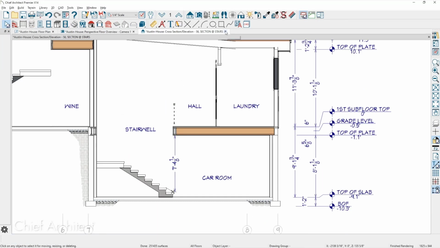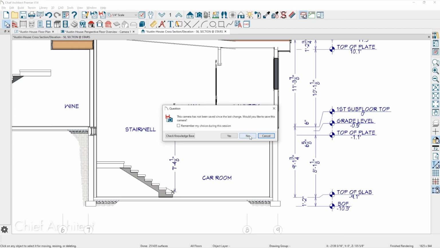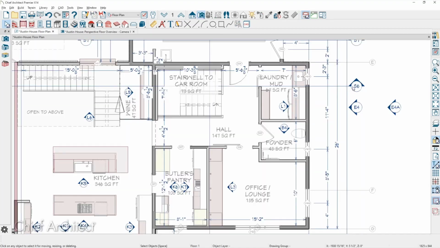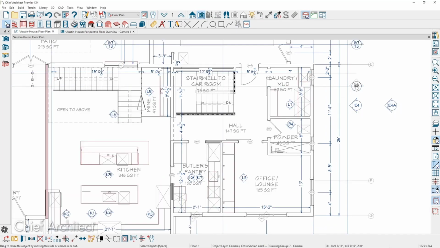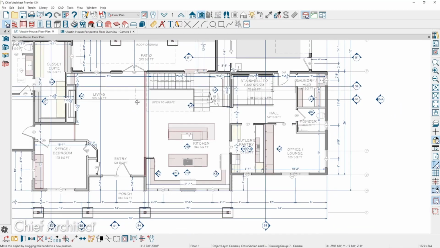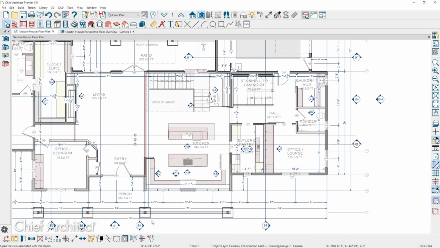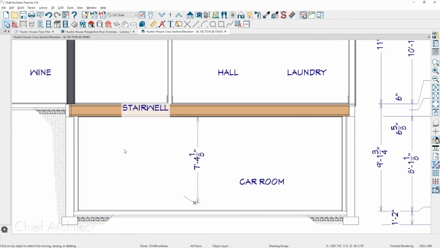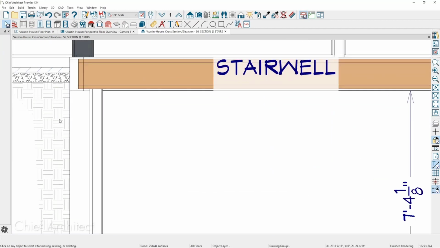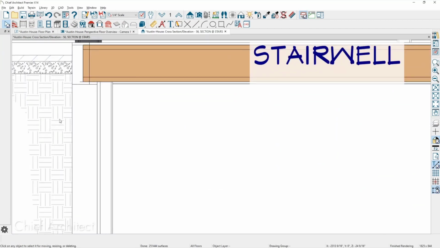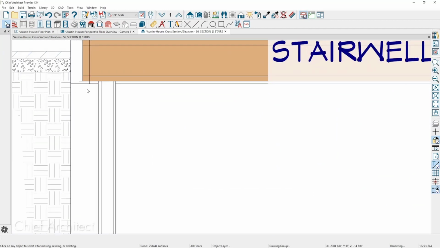Let's take a new section through here because that's not showing it. Let's pull that back. Okay. Is that correct on that left-hand side?